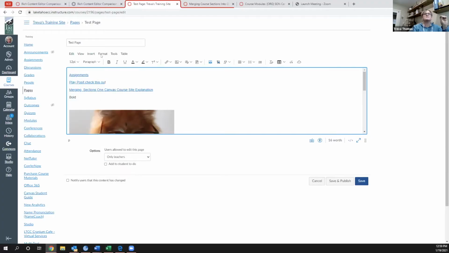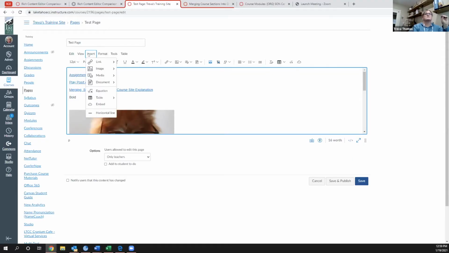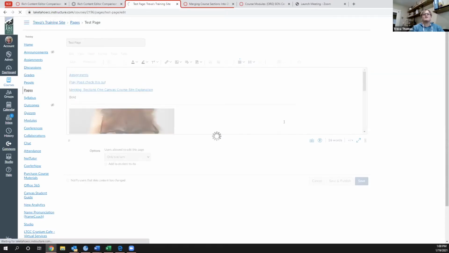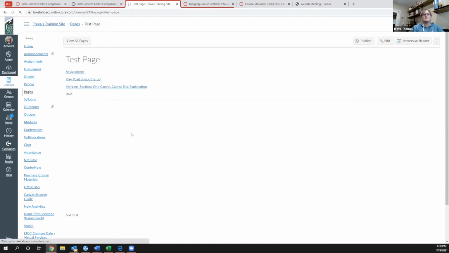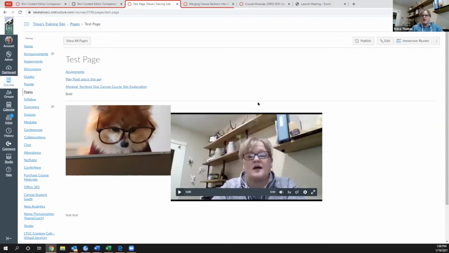And the other good one is this, insert. No, darn it. Oh, there we go. Insert. Here's the horizontal line now. Some of you might have had to go into the HTML and put in an HR tag just to put a line in to help separate and chunk your material on the page. Now you can just use insert horizontal line. So at least now you don't have to know any HTML code just to get that little line in there. That's new. So hopefully you've seen some bells and whistles, or some new things that you like.